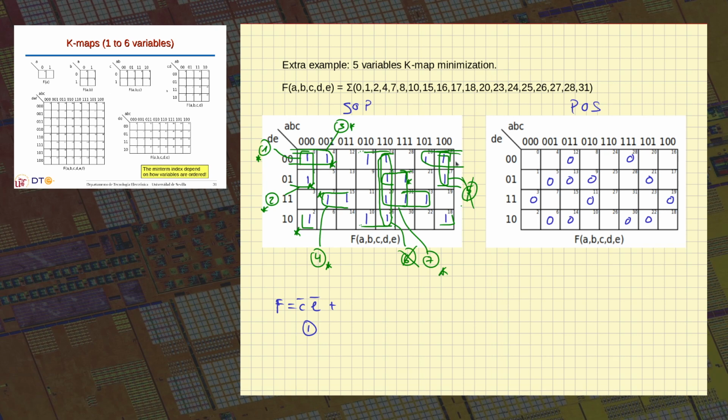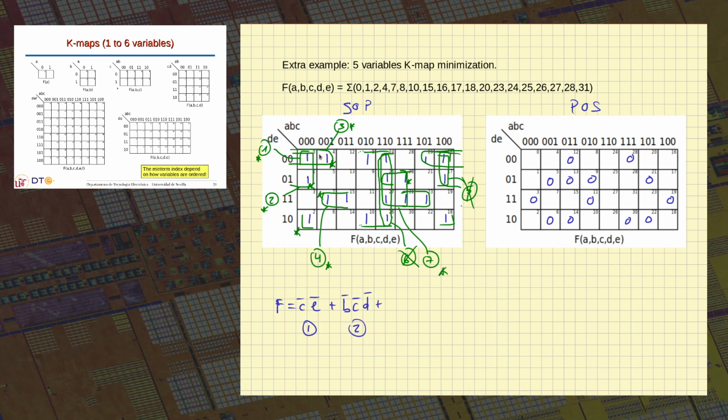Number 2 is these 4, where B and C are 0 all the time, B complement, C complement, and D is 0, D complement. This is number 2.